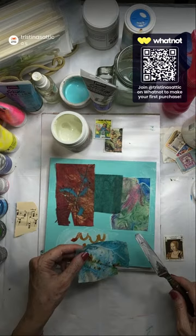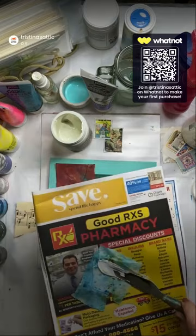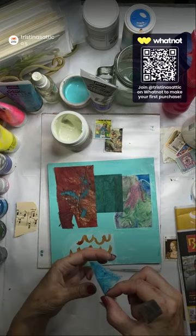Now, if I wanted to put this piece down, another thing that I do is I will take those inserts that you get in your mailbox, right? So I'll take one of those, and I will flip this over onto the back. Then I'll just get my medium all over the back of it like this. The nice thing about having a palette knife is it's easy to lift it up like that. And then I can put this right here, like that.